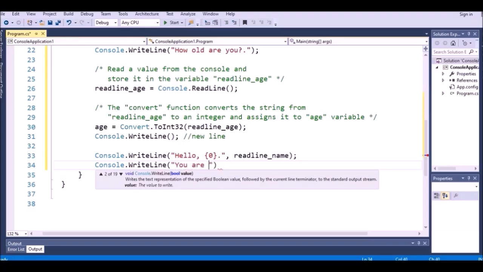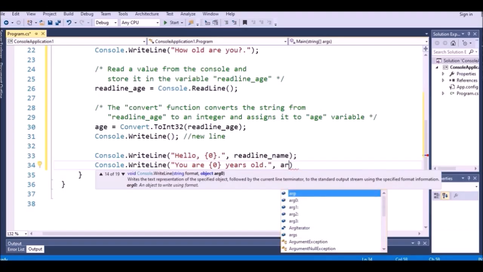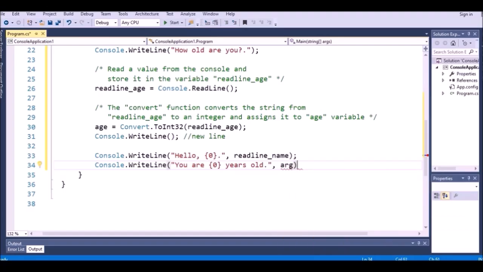But for age, it should be the integer format. So we don't use the variable readLine age, but we use the variable age because it is an integer. So when you put Yamada, it means hello Yamada, and if you put 22, it should be you are 22 years old. Now we make a new line.